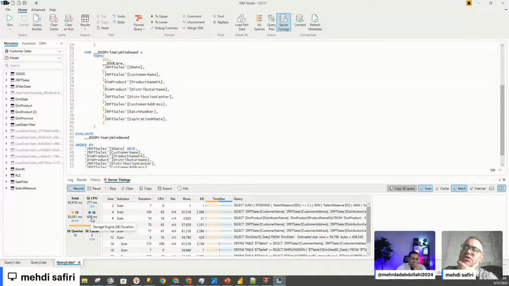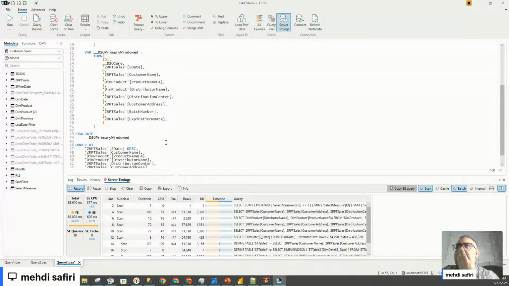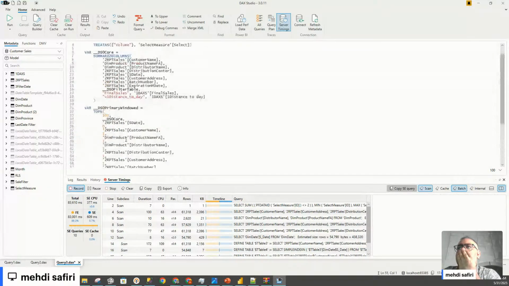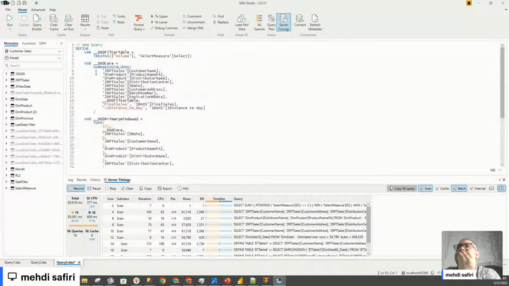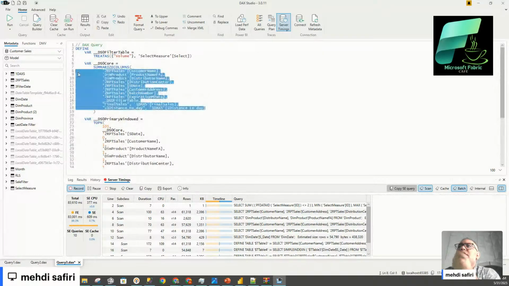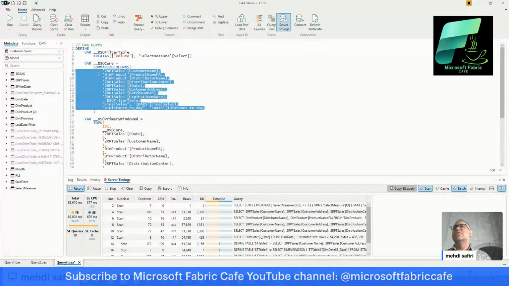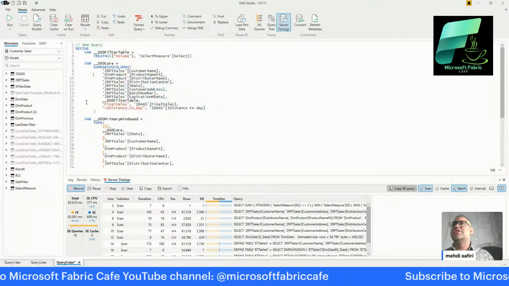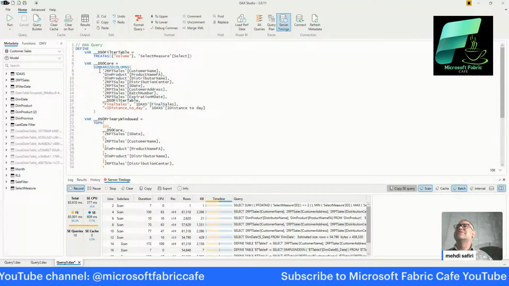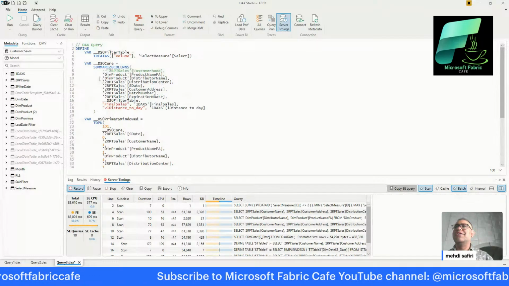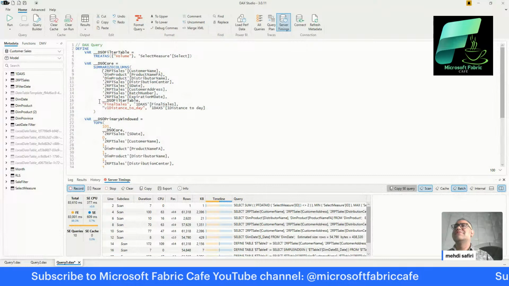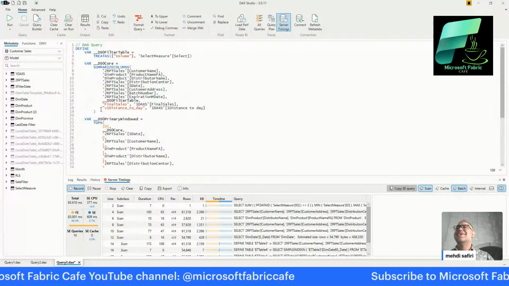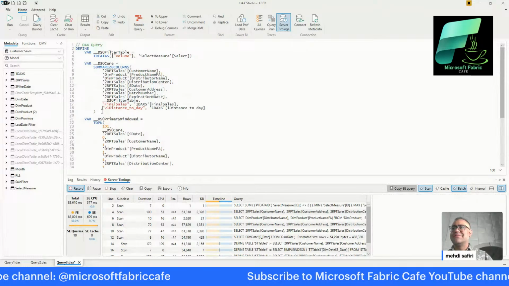The more time on the storage engine is better for us. We can search for the part that is consuming our time in our query. We can comment out any of these summarized columns to see what happens. For the sake of demonstration, you can comment them out one by one, but for the sake of time, I'm starting from the bottom of the list.